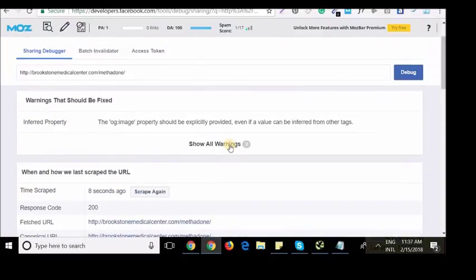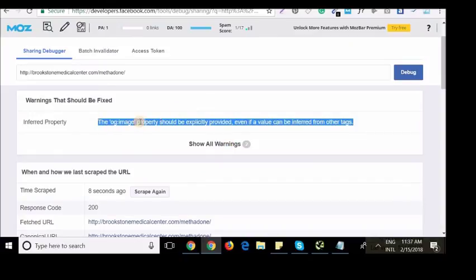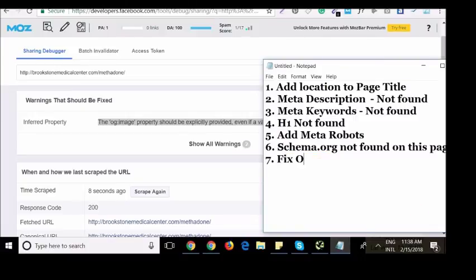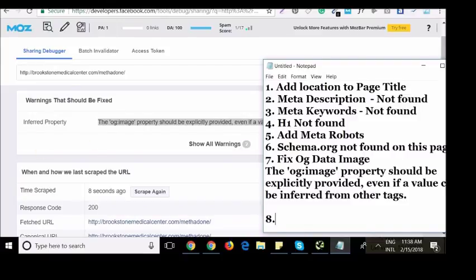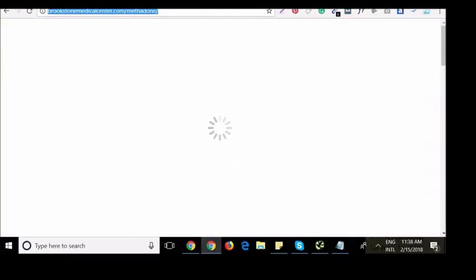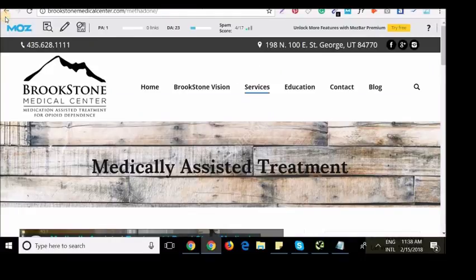So what happens is, if you specify your OG data, that is the open graph data, if you assign an image to it, it's really simple actually. You can just go ahead and add an OG data image to your website, so that automatically Facebook or any social media that you enter your URLs into, automatically picks up the image from there. So definitely fix OG image, OG data image, and I would just put in the feedback. Perfect. Okay, so let's come back to the next thing.